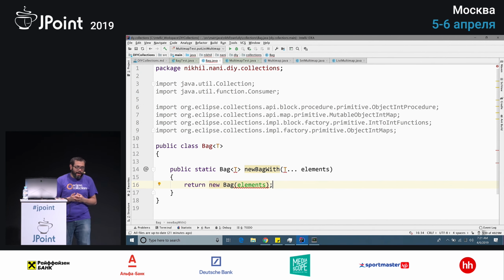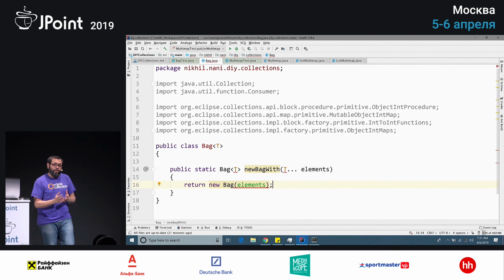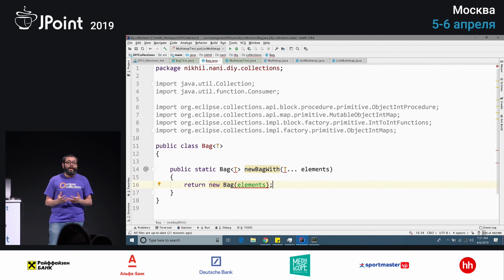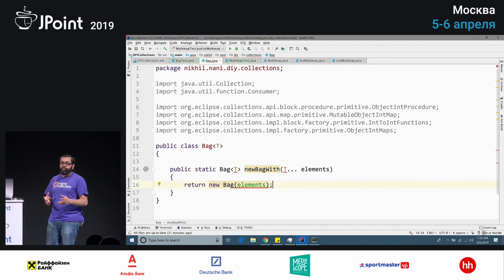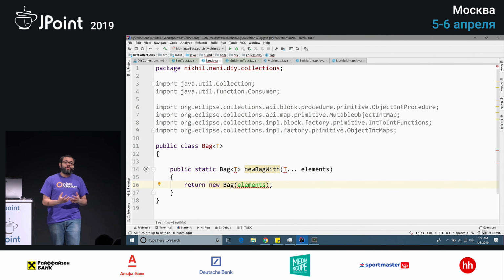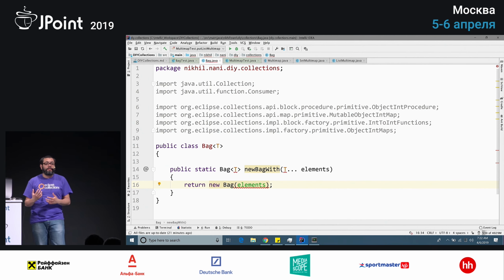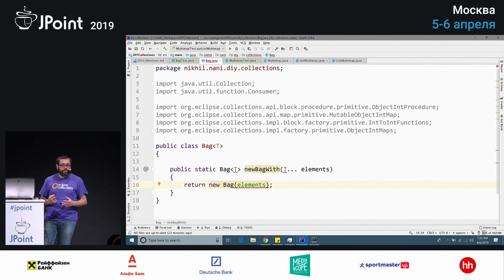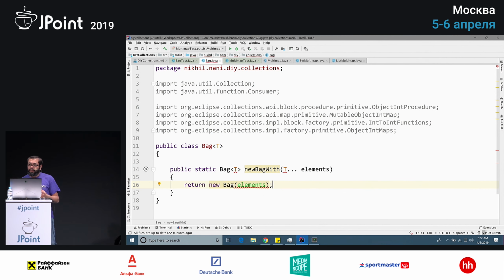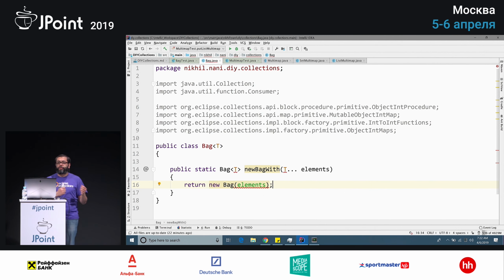Now, essentially a bag, at the end of it, we still have to back it up by a map. Because if we revisit our three data structures, list, set, and map, a map is the closest thing that you can have to actually satisfy this business case, right? Going back to the question that we want to know is, what is the count of a particular element? How many, right? That's the question that we have asked and we want the answer for.